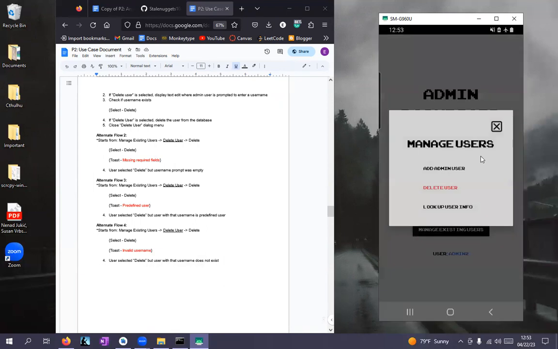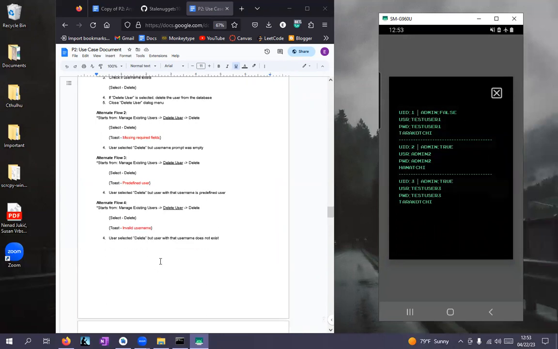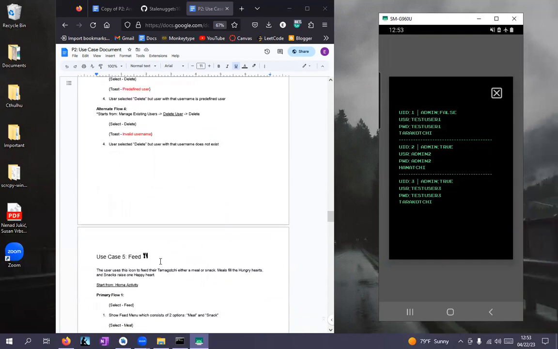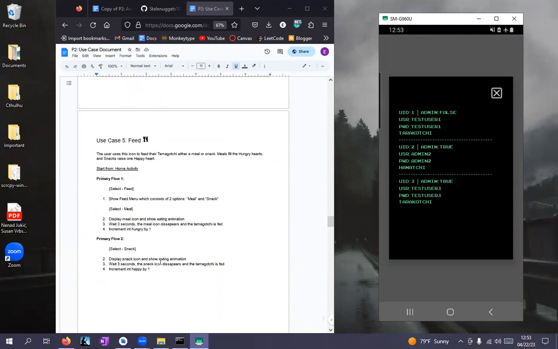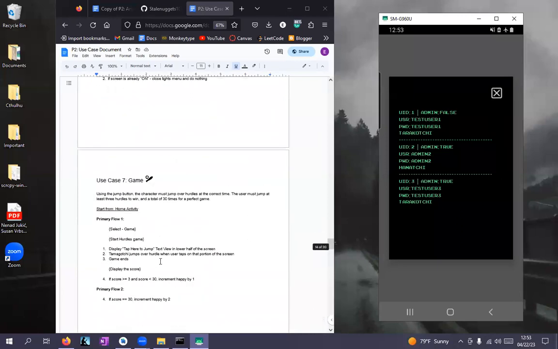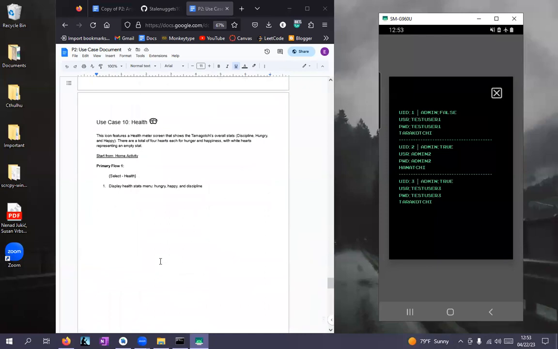And then you could look at the user info again and you wouldn't see any of the info for user 4. So that's looking as expected, I think. I'm not going to show any of these other use cases because I didn't get a chance to work on them, but I got use case 10 done, so I'll show that right now.